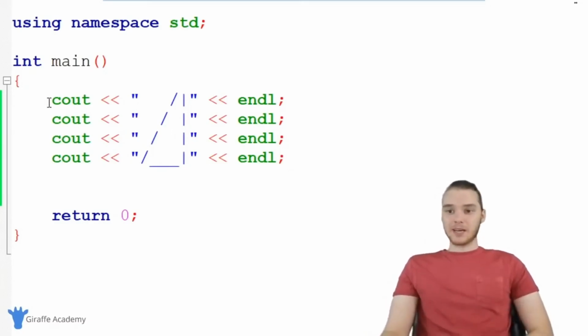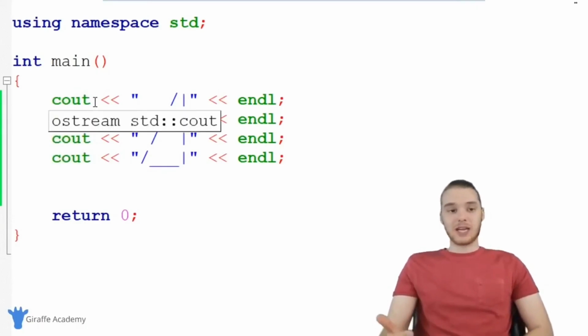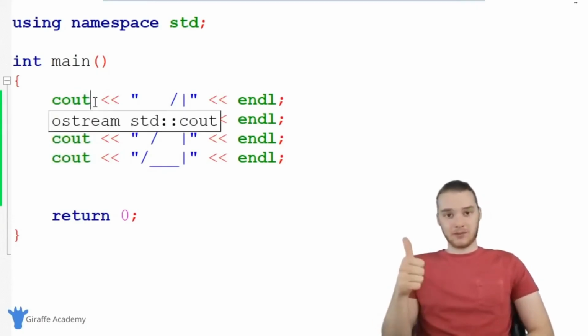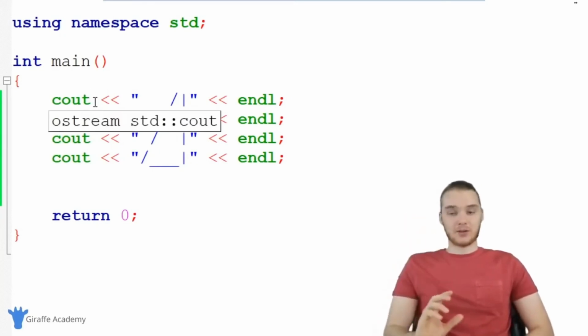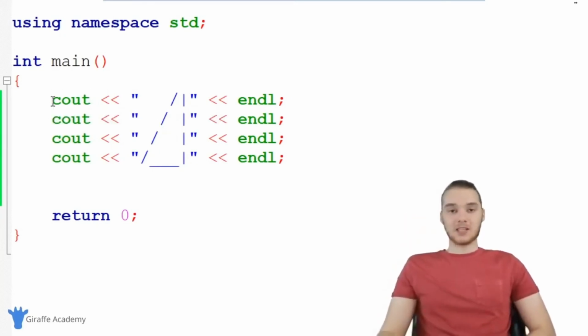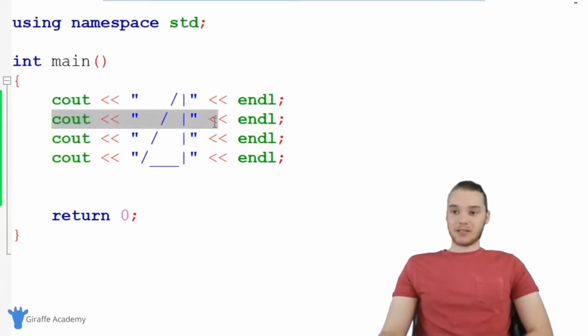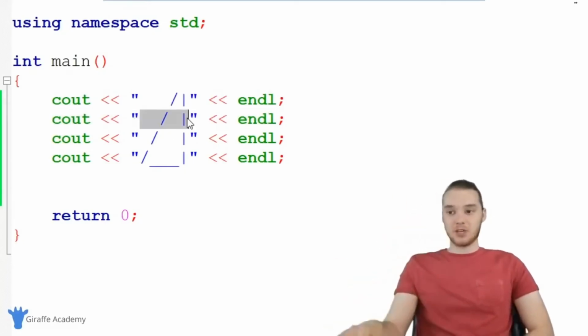The next thing I want to talk to you guys about is the order that these instructions get executed. Just like if you were following a recipe, you would start with the first instruction and go down to the last instruction, the computer is going to execute these instructions in order. So it's going to start with this instruction, and here we're telling C++ that we want to print this line of text out onto the screen. C++ is going to do this, and then once it's done with that, it's going to move on to this instruction, print this out onto the screen, etc. It's going to keep doing that.